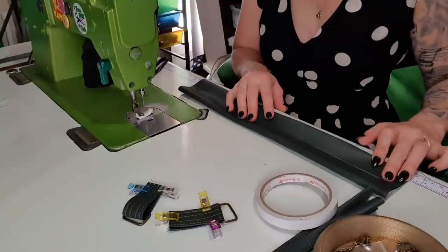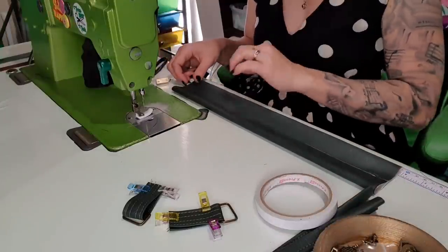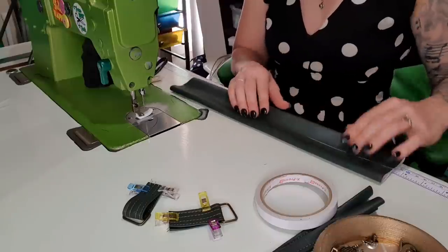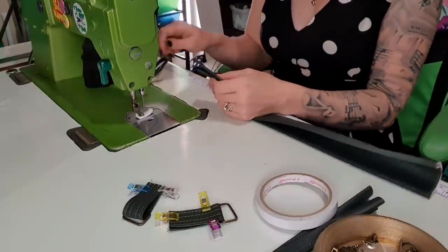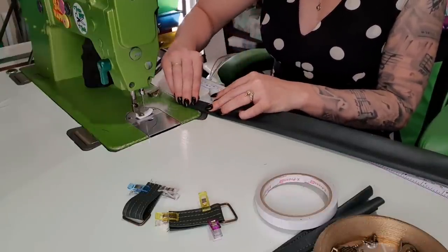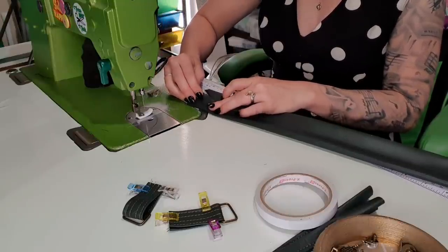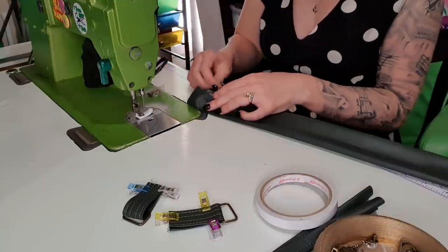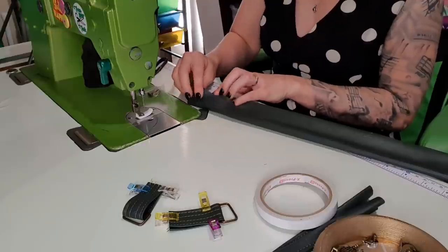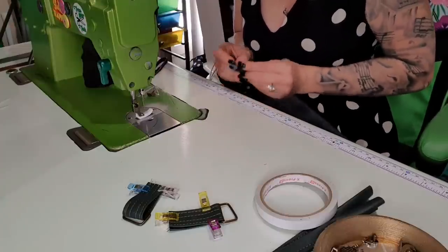Now, I've only got 1-inch strap ends, so I am going to alter this slightly on camera so that you can see what I'm doing, so that I can get the 1-inch strap end on. So the idea is we'll do this and then put the strap end on, but I am about 1/2 inch too wide. So what I'm actually going to do is pick this up and pull it over further, or just trim it off. It could go either way. So I'm going to bring it over like this. So it's going to come down to a little bit more of a point and then go over. And now that is 1 inch at the end.